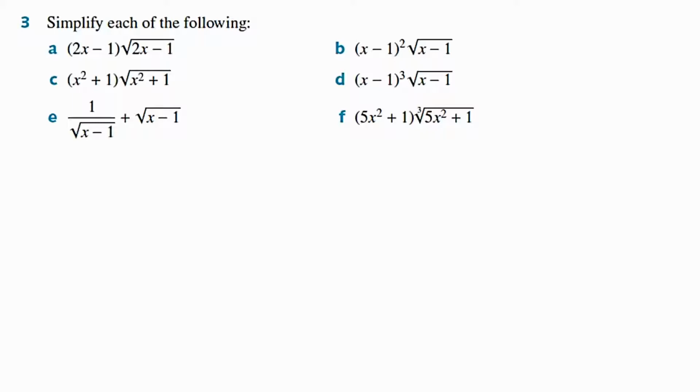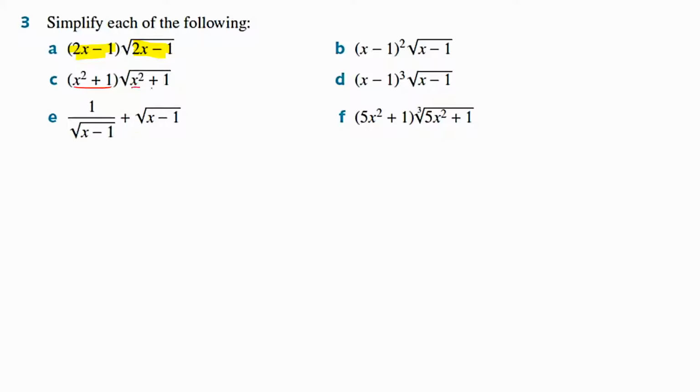A. The reason why this one looks hard is because, and I'm going to highlight it for you to see, you have 2x minus 1 multiplied, and then suddenly you've got a square root of 2x minus 1. It looks hard because of that extra 2x minus 1. When you get something that looks difficult but repeats itself, 2x minus 1, 2x minus 1, that's useful in year 12. Notice the other ones.